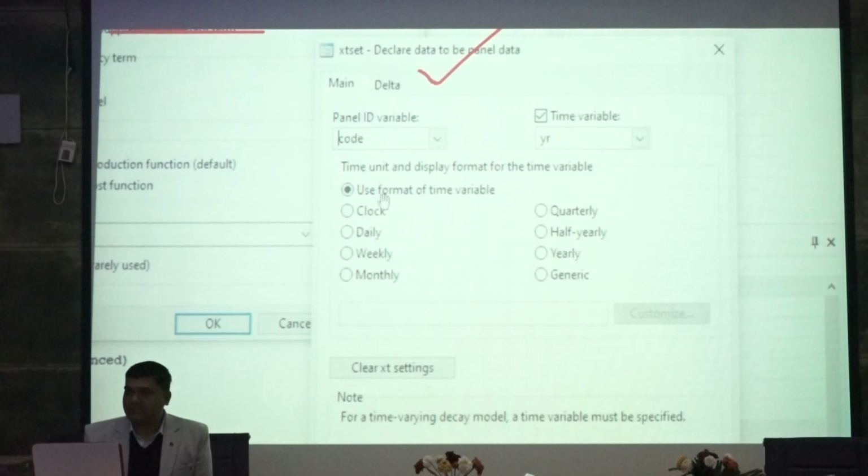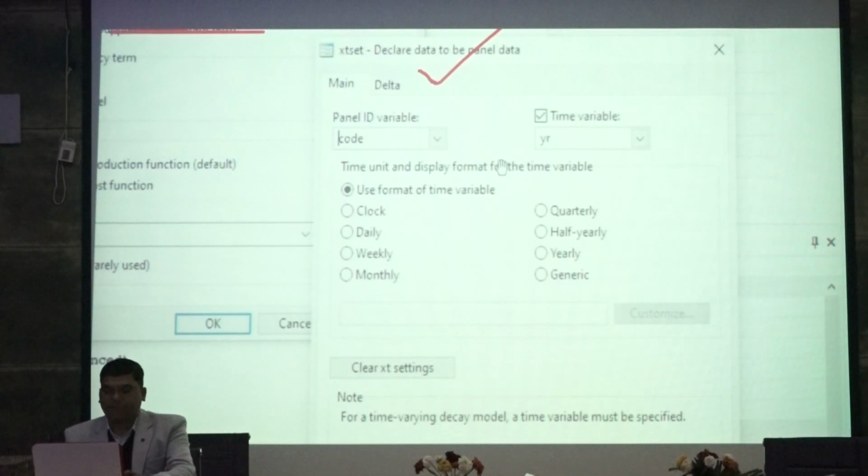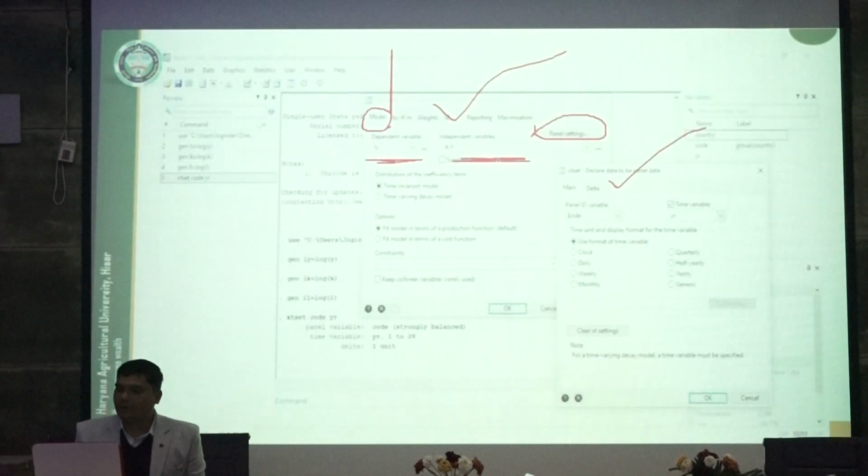In this case we have code as the panel ID, and the time variable is year, that is YR. Then you have to select these two variables for a panel declaration. After declaring this panel, simply click OK, and then again OK.